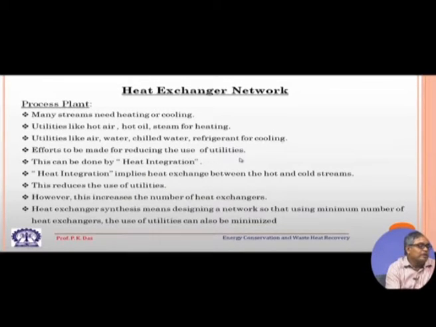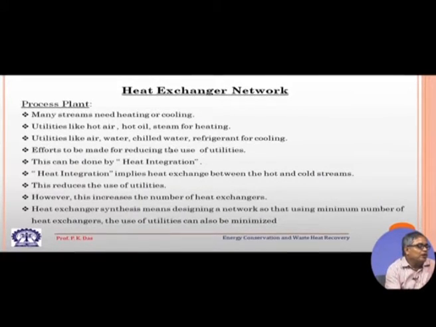Now, these utilities are an extra cost. I have to either chill a liquid stream to get chilled water, or I have to use some sort of refrigerant, and for that a refrigeration plant is needed. Even if I use ambient air, some fan is needed. So, no utility can be obtained without paying any cost. Obviously, for a good plant design, it will always be desirable to use a smaller amount of utilities.